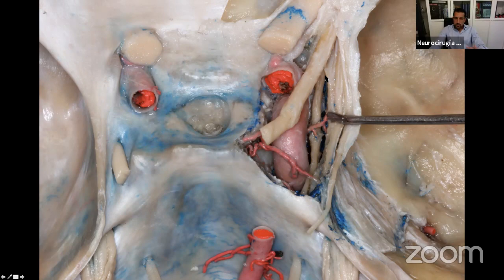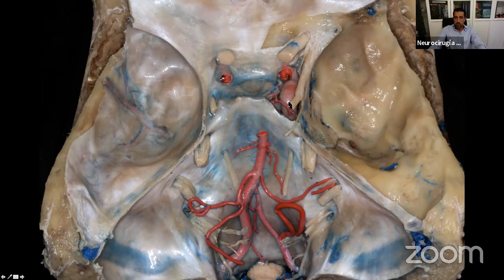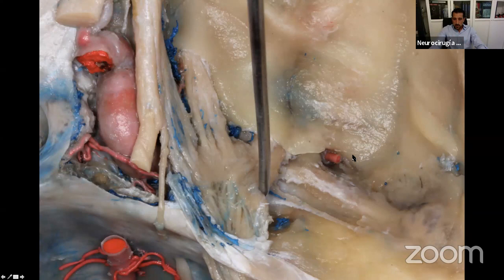So now we already dissected the roof and we identified all neurovascular structures, the lateral wall, middle fossa, and we are going to focus a little bit on the posterior part of the middle fossa and the middle compartment of the petrous bone, just to identify more neurovascular structures. This is the GSPN running from the geniculate ganglion that you can see here. So we know that the facial nerve will be running around the semicircular canals that we will find posteriorly related to the arcuate eminence. We see here a thin layer of bone covering the roof of the middle ear. So we have to be careful here to not open the middle ear.